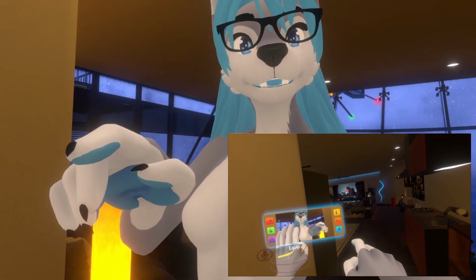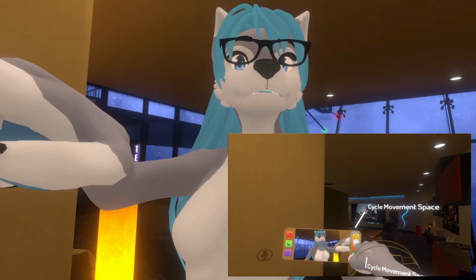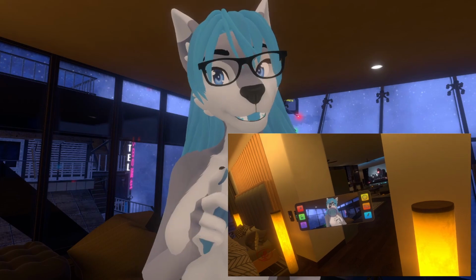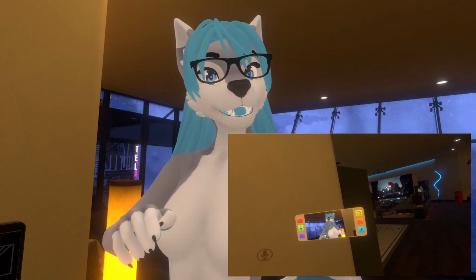And what this does is, if I grab it, it starts out in this mode here. And this is your movement space mode. So if I move around, you'll see that the camera's following me. And this is the standard mode. This is something that VR people get.